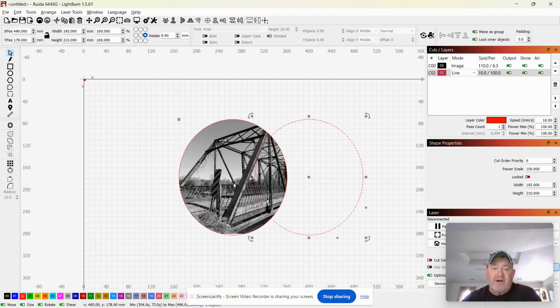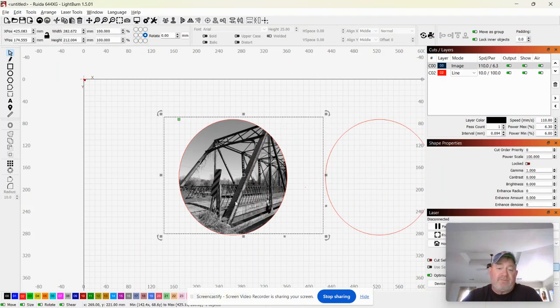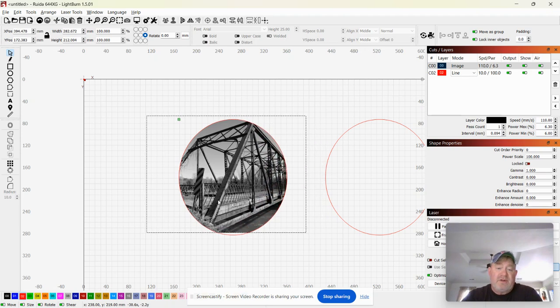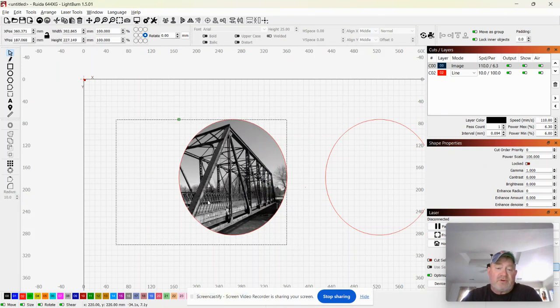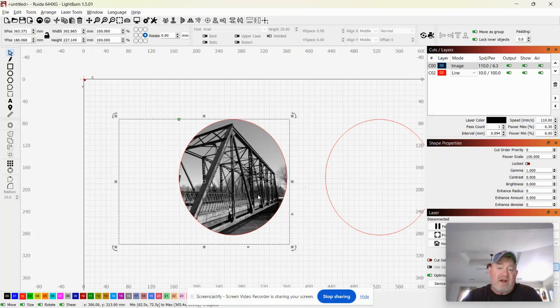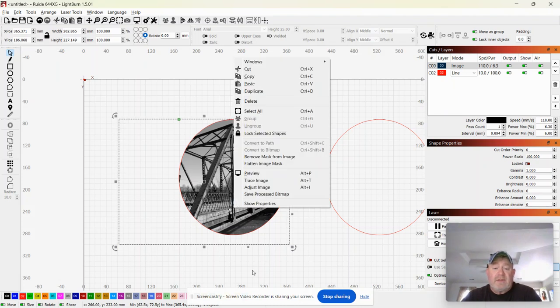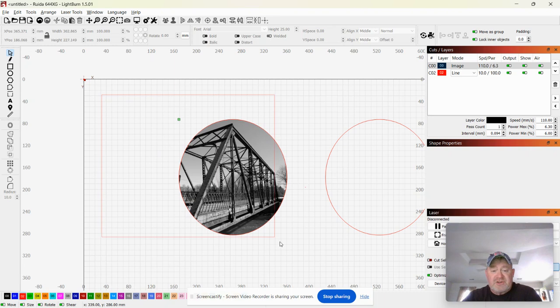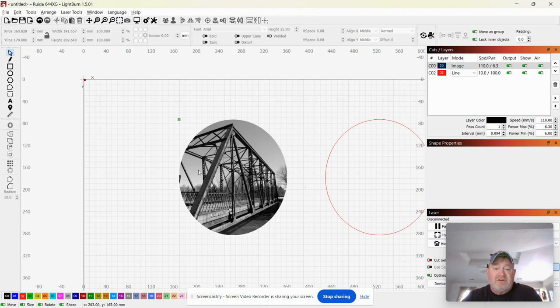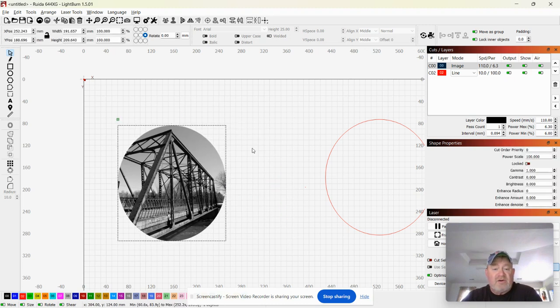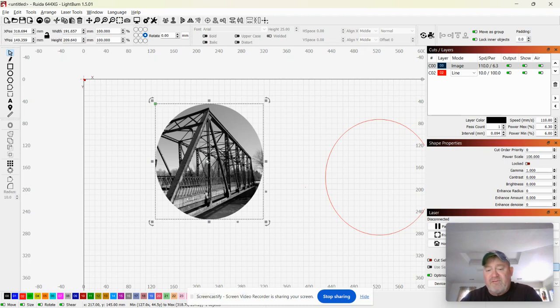I'm just going to move it over here. Now I'm going to come back to this and pull that picture down a little bit. I'm going to resize it so it fits. You notice it's not fitting in the frame there. So I'm going to resize the picture and pull it around, and I kind of like that view right there. It's got the tree in it and that sort of thing. Now I highlight both of them, both the picture and the ellipse, right mouse click and flatten mask. So now you see the red line's gone. I can no longer move the picture around inside the oval or anything.